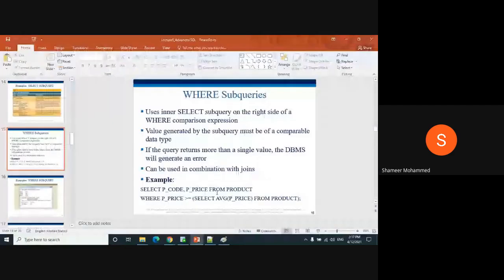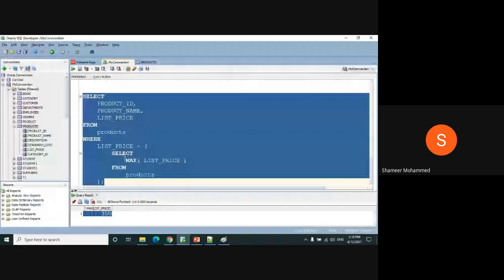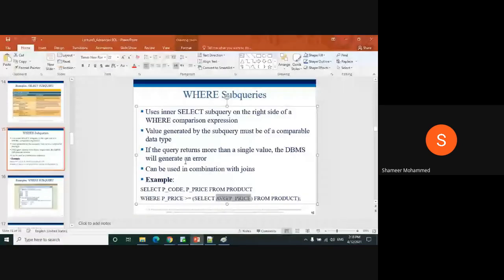But which product price do I want to get? The price of the maximum. Sorry, not maximum, here average. So in our case, it is maximum. Like that. So this is where you have to write the subquery.